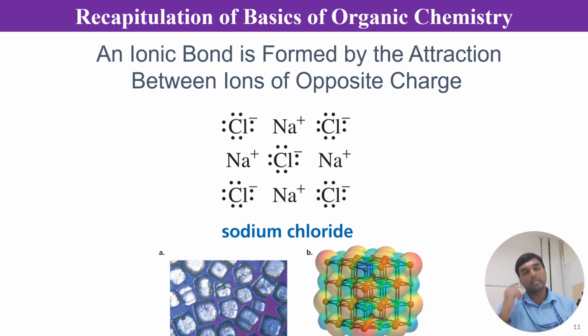And if you know its structure, sodium chloride is a face-centered cubic where each sodium ion is surrounded by 6 chloride ions, or each chloride ion is surrounded by 6 sodium ions. And on each face there will be other atoms, and that's why it's the FCC, face-centered cubic lattice.